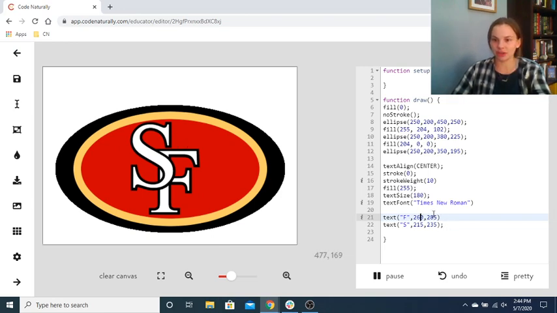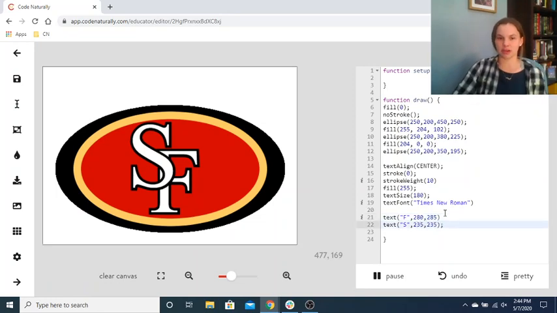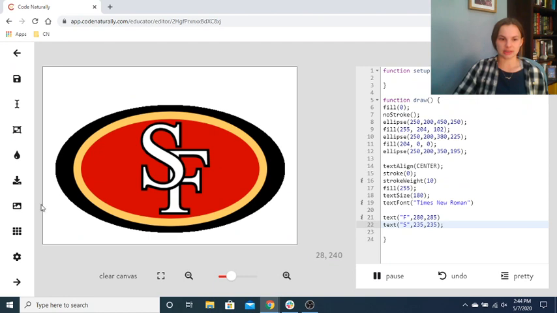And then I'm going to just move everything to the right a little bit. So I'm going to change the X so that it's a little bit bigger. I'm going to make it like 20 units bigger. See how that looks. All right, so now it's pretty centered. And I think it looks pretty good.